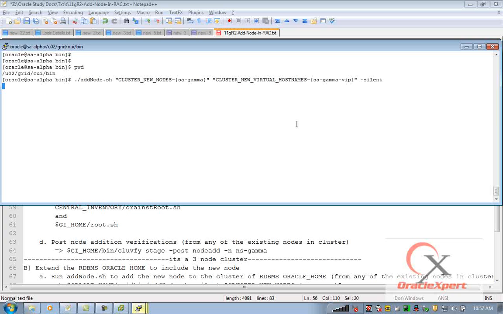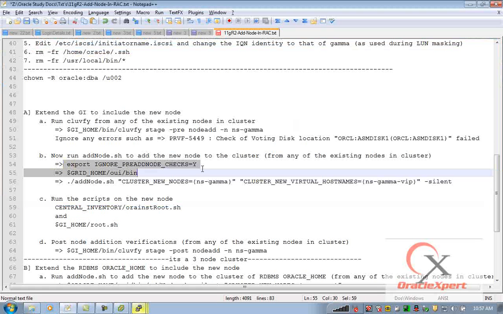If for some pre-req checks you know it is quite fixable, or it is probably reporting it as failed although things are there in place, if you think otherwise, prior to running this command, export an environment variable saying ignore pre-add node checks equal to y.